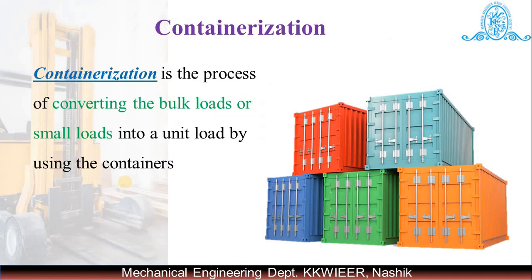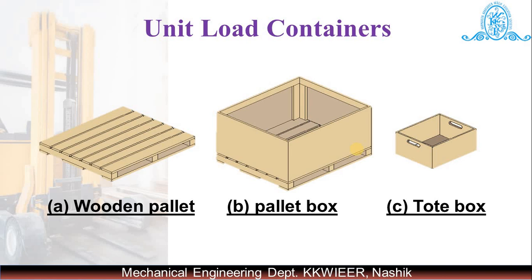A few considerations are there for all these types of containers. We have to limit the number of container sizes and shapes, or design the container size and shape based on the type of load, or consider the space available in the material handling equipment. As I said earlier, color codes are there. So what types of containers are usually used for a containerization process?